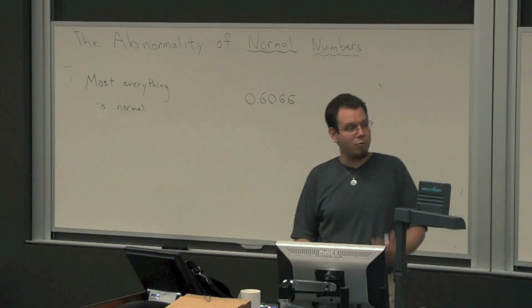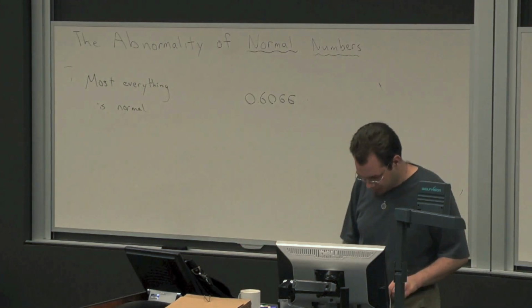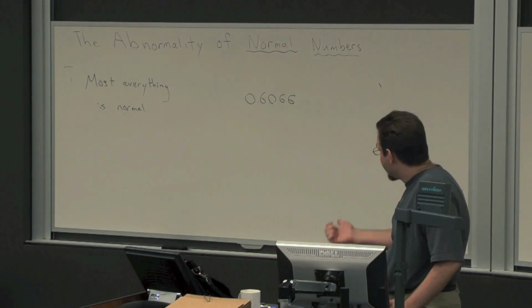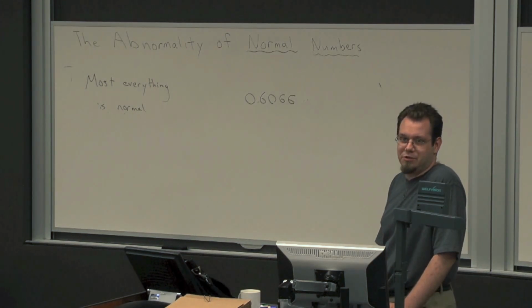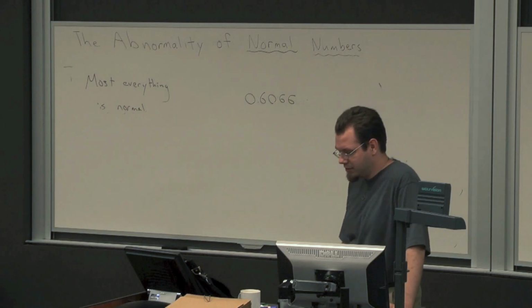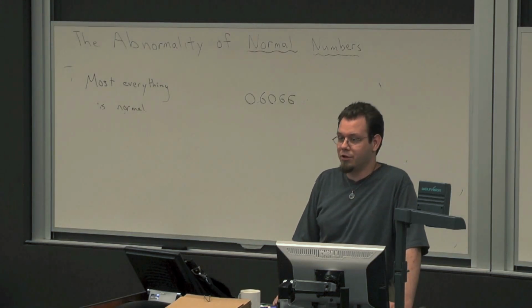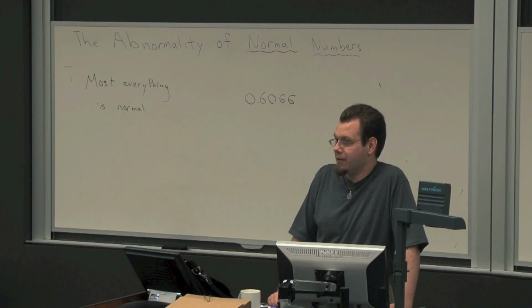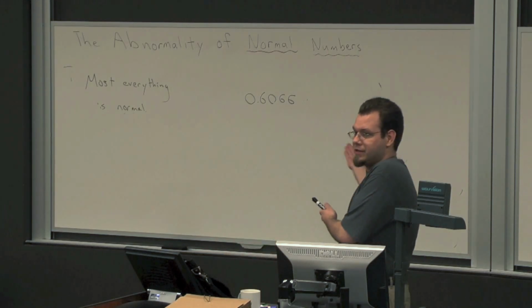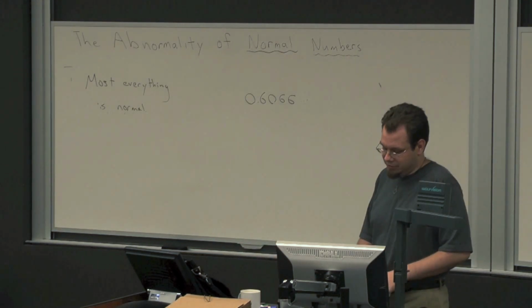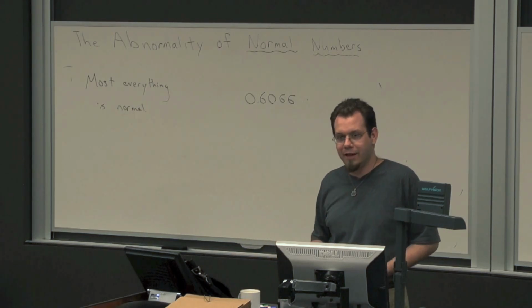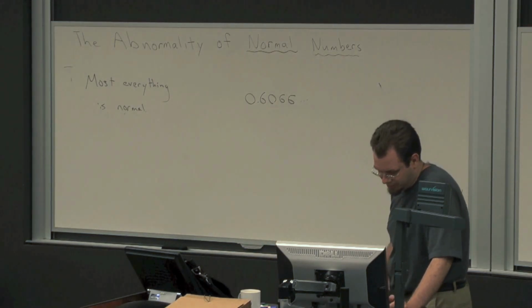So almost all real numbers are normal. That's kind of the neat part about it. And as you might guess, there's nothing particularly special about base 10 here. I could flip a coin and use that to determine a base 2 number, and almost certainly that's going to be base 2 normal, as opposed to base 10 normal like this one. And I could do it with a 6-sided die, with a 20-sided die, with a 12-sided die, and so forth, and we can just keep doing this procedure.